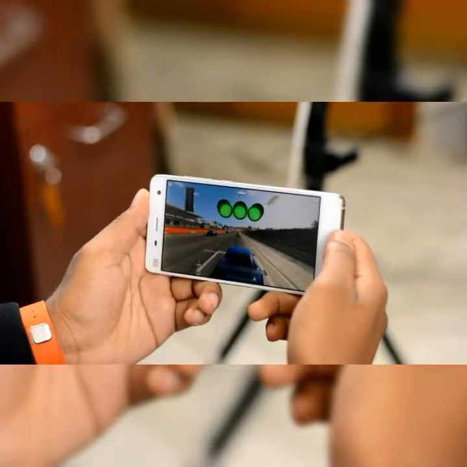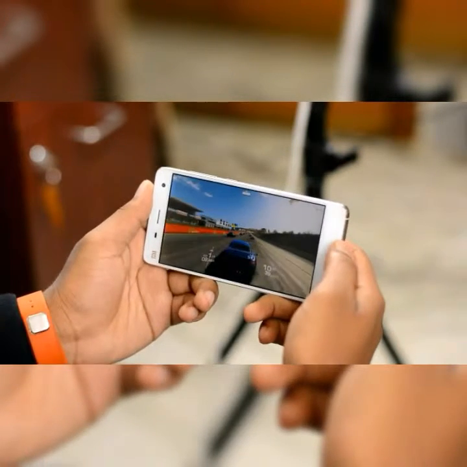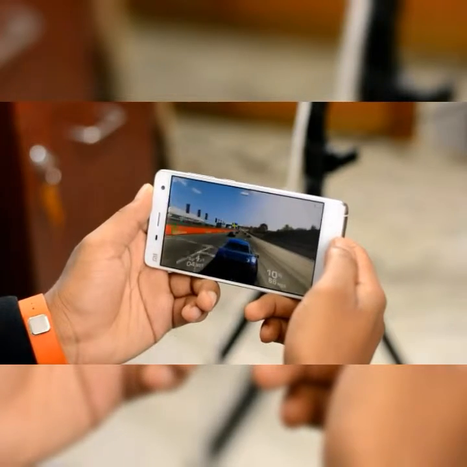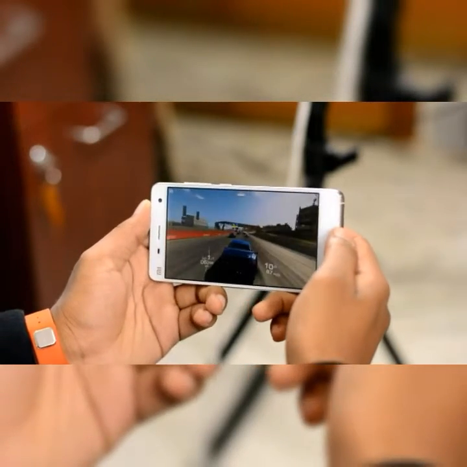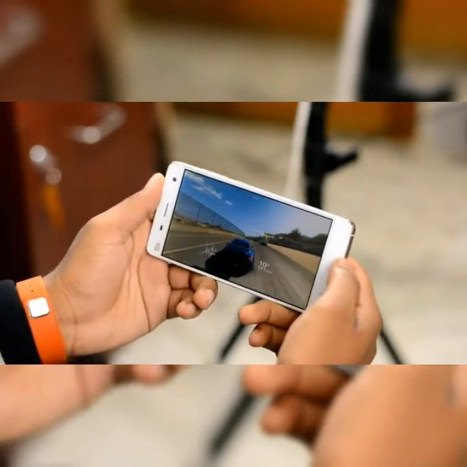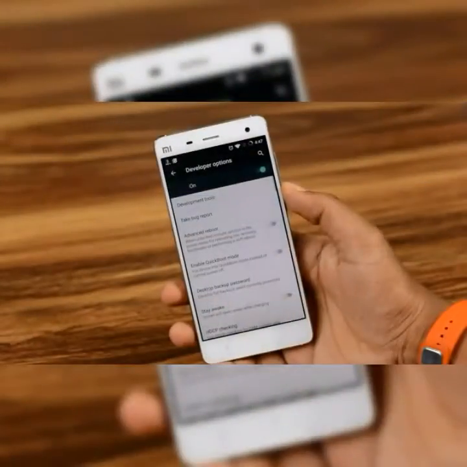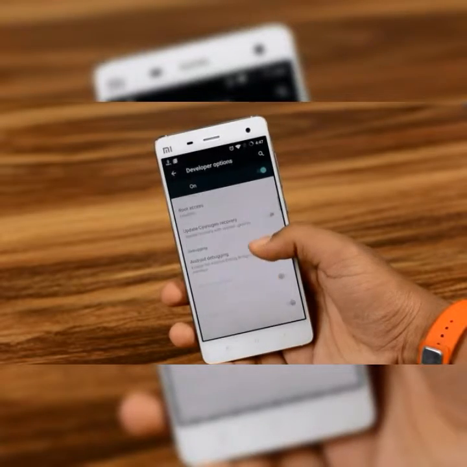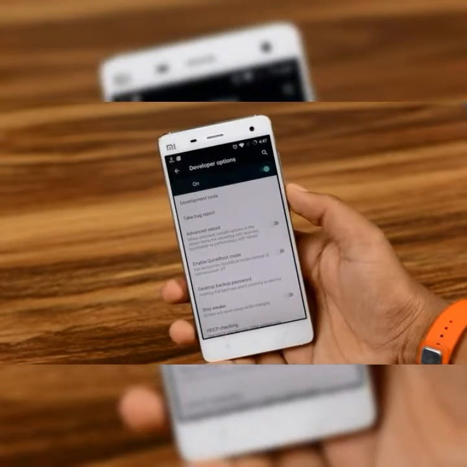Android is a highly customizable operating system. The user has complete control over his or her device and can change everything from how the device performs to how the device looks. But did you know that there are a set of hidden options in Android settings targeted towards advanced Android users and developers? It's called the developer options.